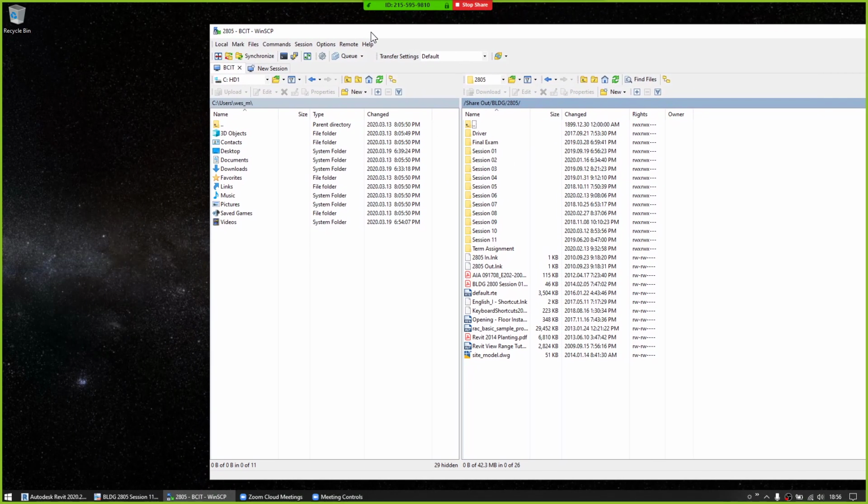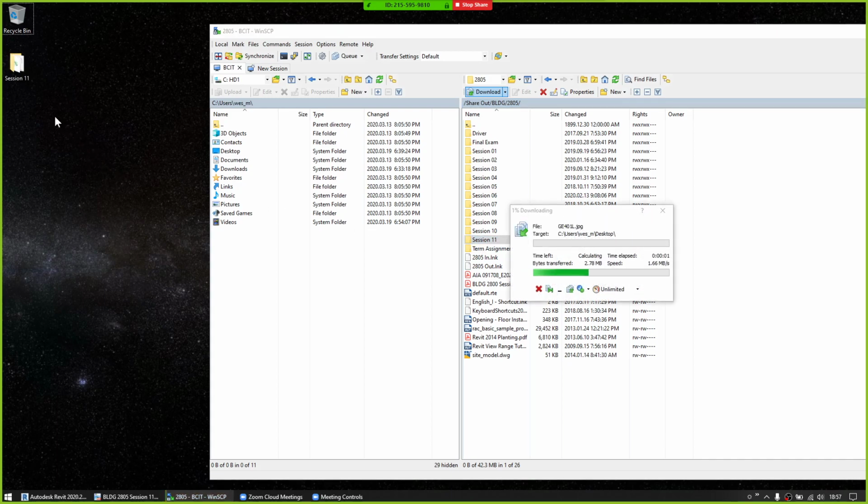So now what you'll be able to do is to simply drag and drop session 11 onto your desktop maybe, and then later you can maybe move those files somewhere else. So here you can see all the files from the session 11 folder are being copied to my desktop. So it's going to take a few more seconds here for those files to come down.